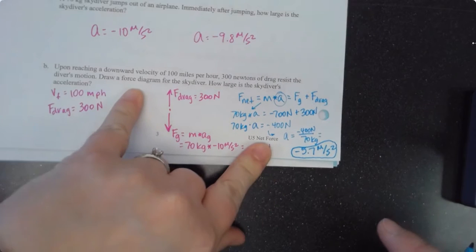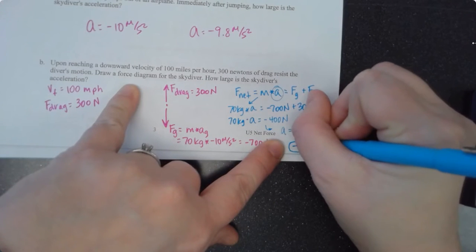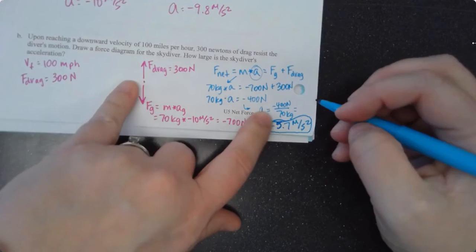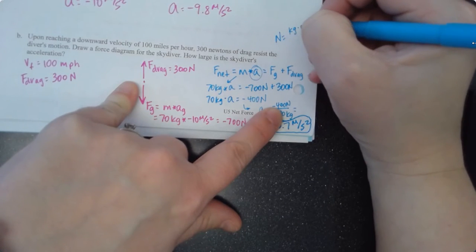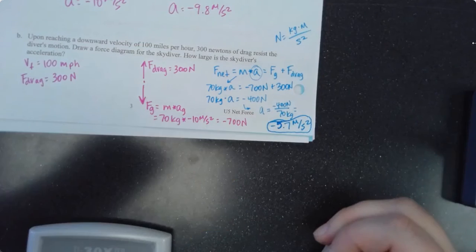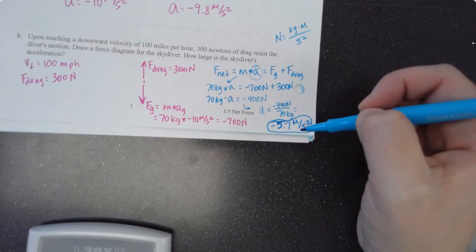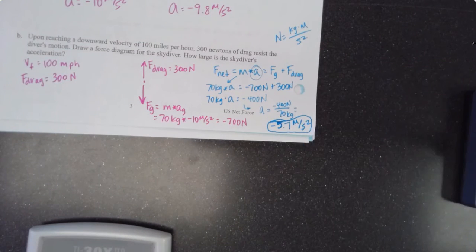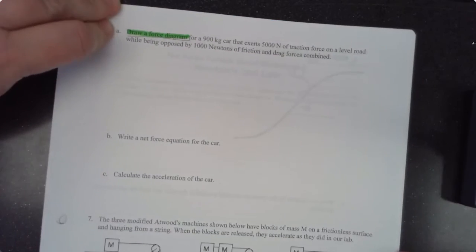If we wanted to solve, sorry, that's hard to see. If we wanted to solve for our units, we could do that. Remember, newtons is going to be equal to kilograms times meters per second squared. So that's how we could kind of figure out what the units ought to be for this if we wanted to solve for those units. You guys have any questions about number 5? How did we do? Okay? Yeah? All right, let's try another one.